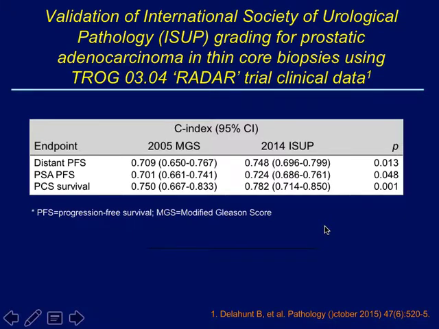Would you intuitively think, going back to my question about quantitative grading, that in that 4+3 there would be a difference? What it really comes down to is that 4+3 can be 60 or 70 or 80% pattern 4. Is there a difference? And also in the 8s, you just told us that a 3+5 is an 8. It's an unusual pattern for an 8. Most of the 8s, 88% in our database, are 4+4. From a clinical point of view, it doesn't make a big difference. Yeah.